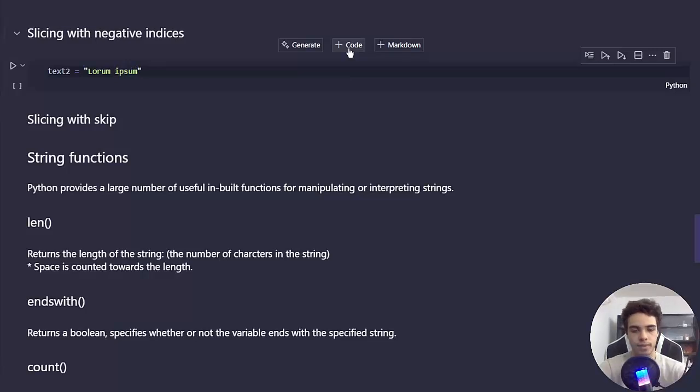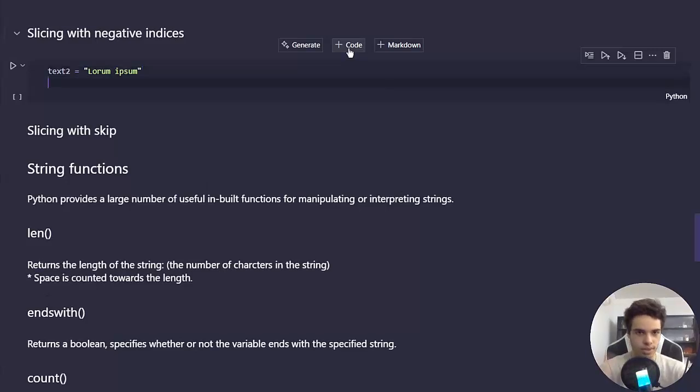So lorem ipsum is a kind of filler text that you see in a lot of demos and websites, like early dev builds. We're just going to use that. Let's say we want to access the last character of that, so that'll be an M in this case. As we mentioned earlier, negative indexing is a lot like regular indexing, except instead of starting from the beginning of the string, you start from the end. And since 0 is already the beginning of the string, we use -1 to access the final character.